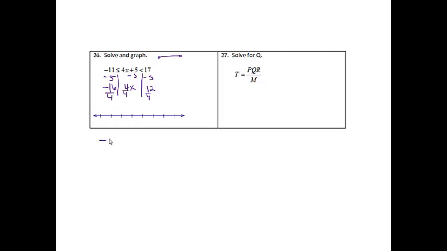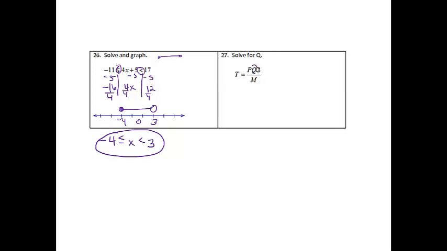So we'll get negative 4. And then in the middle I'll get x. And then 12 divided by 4 is 3. We're just, remember, going to just bring these signs down. So I'll get less than or equal to and less than. So that's part of my answer. And then negative 4, 3, I'll put 0 in the middle. Open circle at 3. Close circle at negative 4. And we connect them.